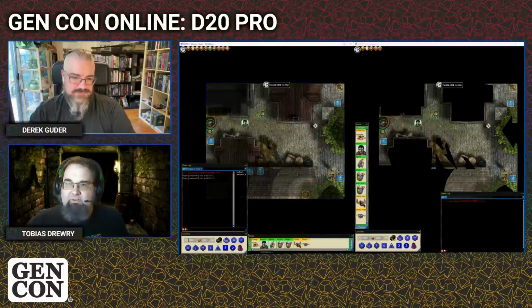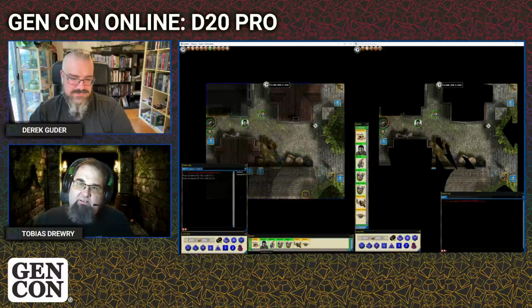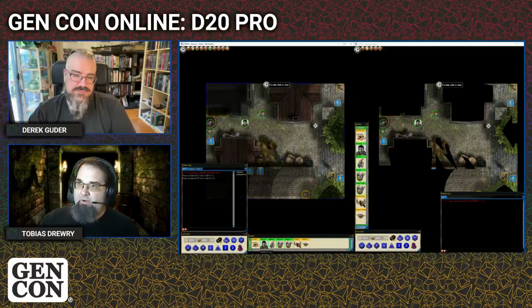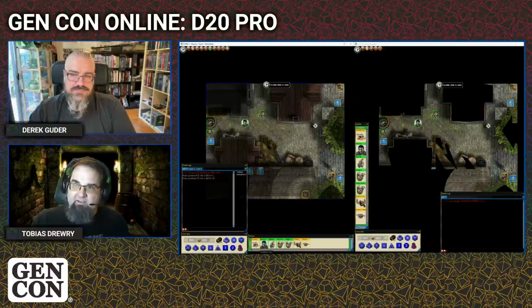So if you wanted to use D20Pro in this context, you'd run 2 instances of D20Pro, connect to yourself, and then all you have to do is tell Discord, Zoom, Google Meet, whichever, to share just that one window that's the player view. That'll solve the exact problem of the players only seeing what you want them to see, but it also prevents your players from moving tokens when they shouldn't be or interacting with the space. We do have a pause function in D20Pro that actually prevents that from happening, but you have to remember to use it. And I'm looking at you, community members.